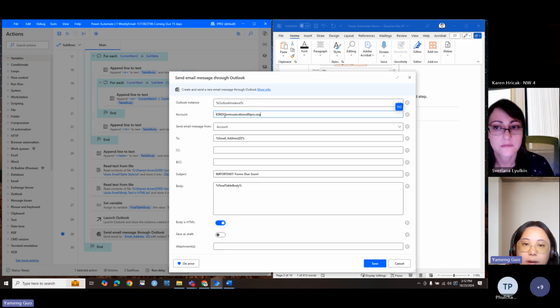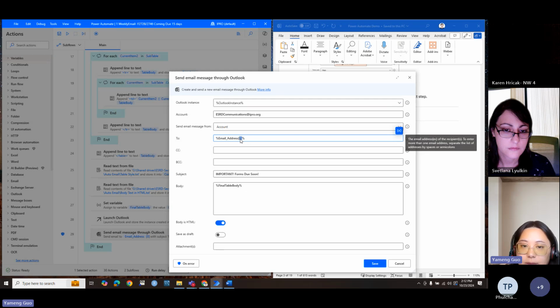So like this one, we use this ESRD one. In the previous step, we had one process that illustrates the facilities' email addresses. We want to use that here, so we have to write the number 0 to use that value.